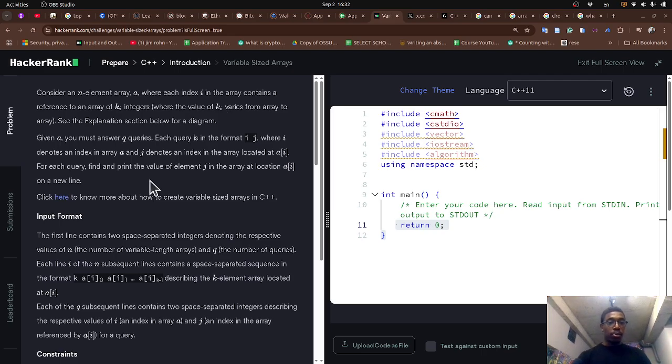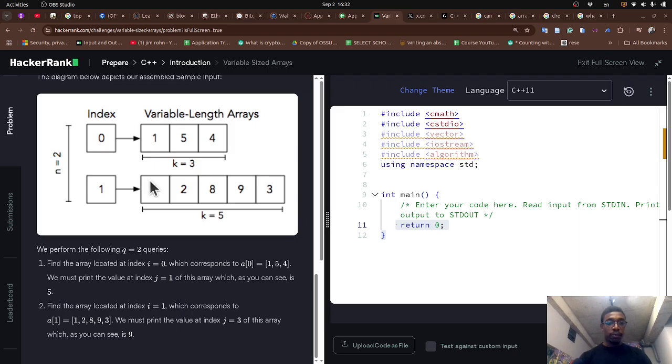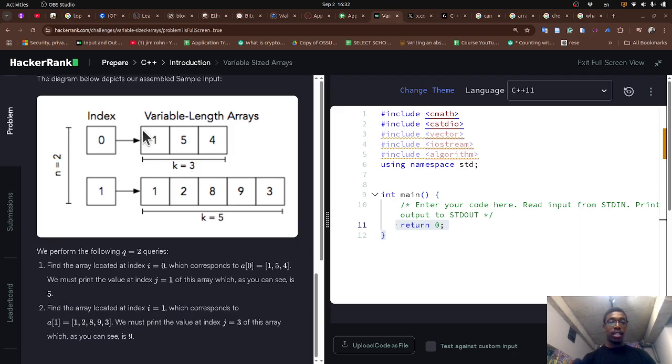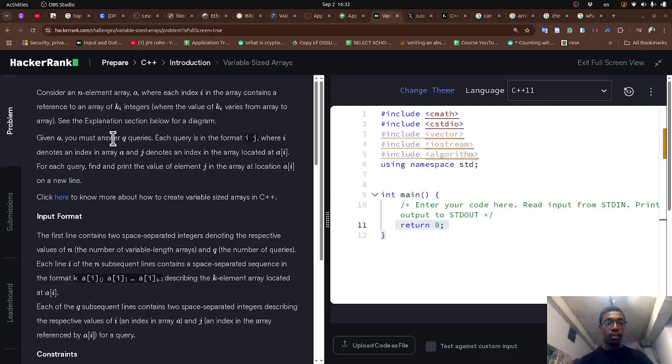So see the explanation here. So for example, this is in this array of n, so let's say n is 2, the first array k0 has 3 elements, 1, 5, and 4. And that's what was explained here, where the value of, let's say, k0 varies from array to array.